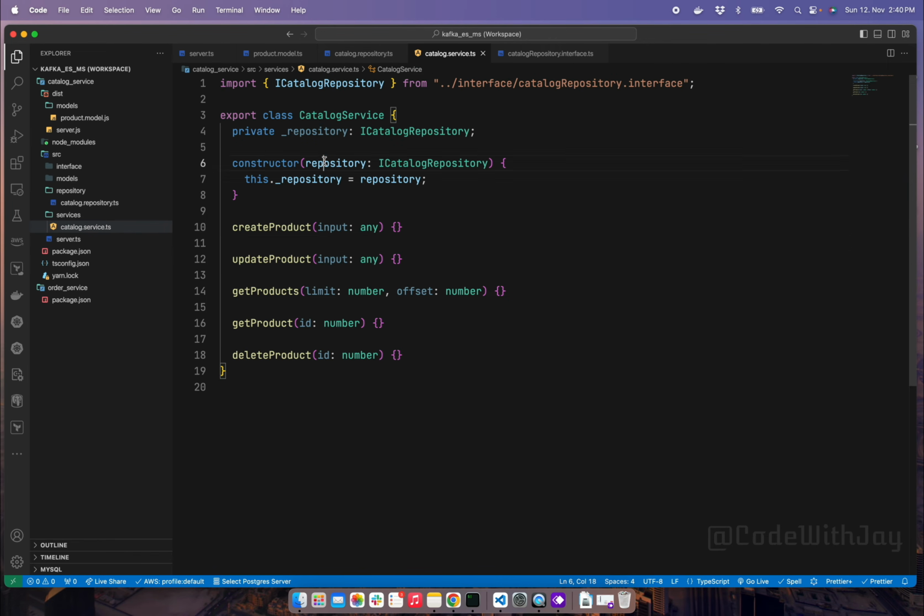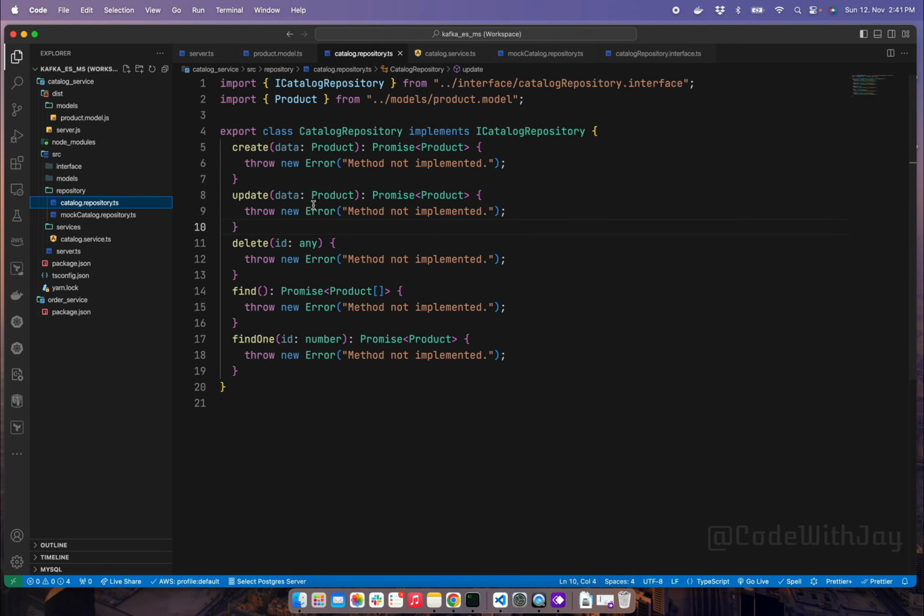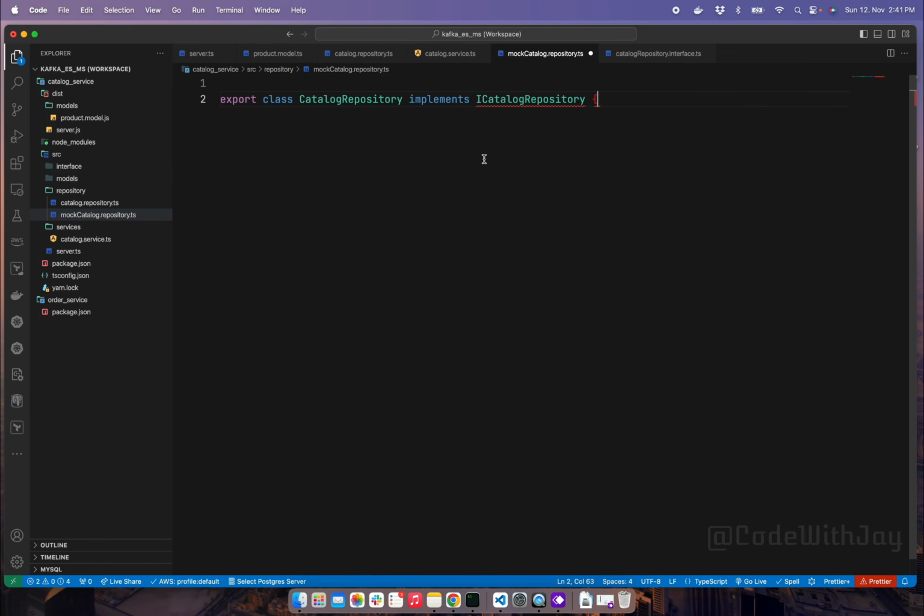So in this case, you can see this repository is a kind of ICatalogRepository. So if you are going to create one more repository here, as an example, mock catalog repository .ts, right? In this mock catalog repository, if we are going to implement the same thing, and let's assume this is going to be mock, and we can compile the same thing here, right?